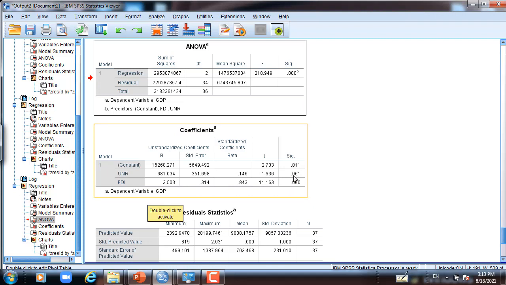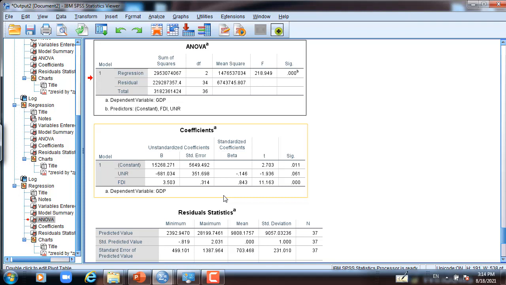But the inflation rate has a positive coefficient, so it influences the dependent variable positively and is statistically significant. Out of these variables, at least one variable is significant. So 50% of the variables are significant, that is foreign direct investment. So we accept the model, since our rule is that at least 50% of the variables be significant.